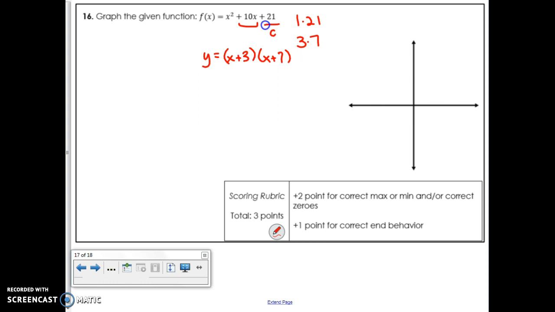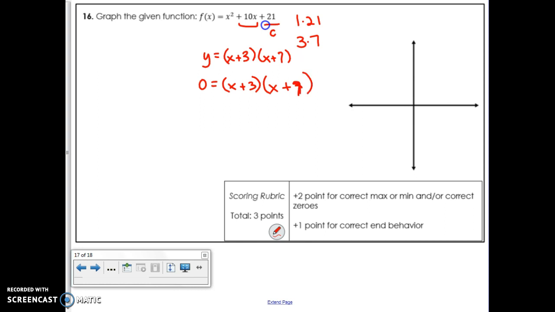That helps us because now what we can say is I want to know when y equals 0. I want to know where the x-intercepts are. So I know that I can put a 0 in my equation for y. That's a 7, not a 3. And then solve for x.